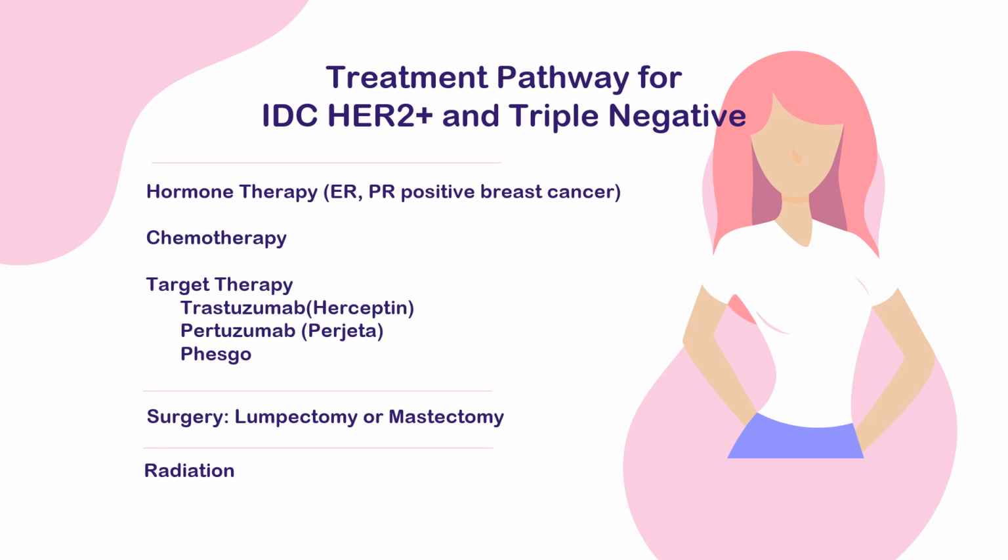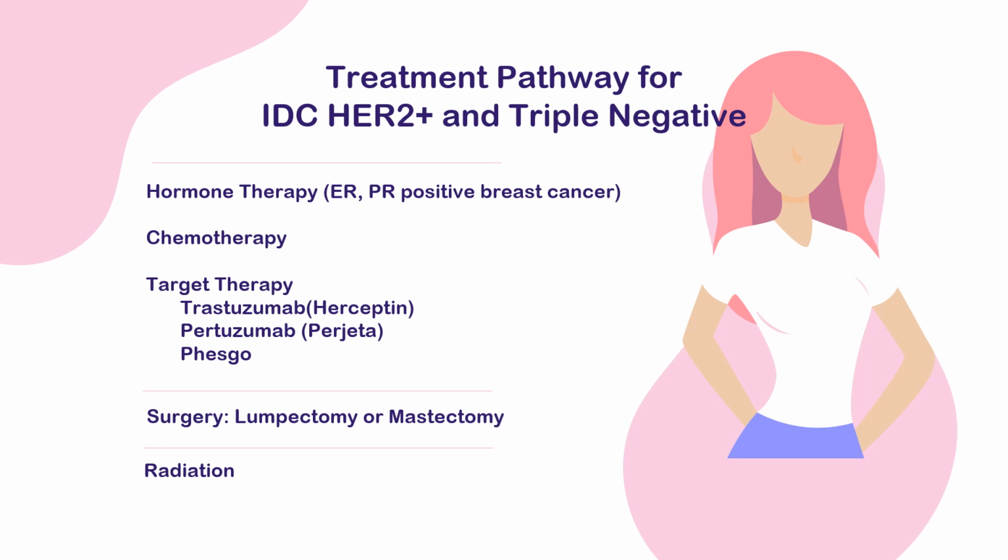For hormone receptor positive breast cancers, which include tumors with ER positive and PR positive or both, hormone therapy can play a crucial role in slowing or stopping the growth of cancer cells. On the other hand, for hormone receptor negative breast cancer, which lacks estrogen and progesterone receptors, the treatment approach may involve targeted therapies, chemotherapy, surgery, and radiation. Chemotherapy, also known as systemic therapy, is often the primary treatment for stage 1A and 1B HER2 positive breast cancer and hormone receptor negative breast cancer. It targets cancer cells throughout the body.